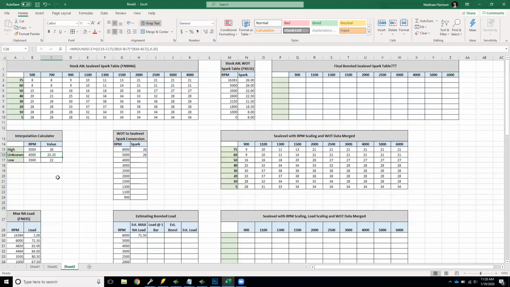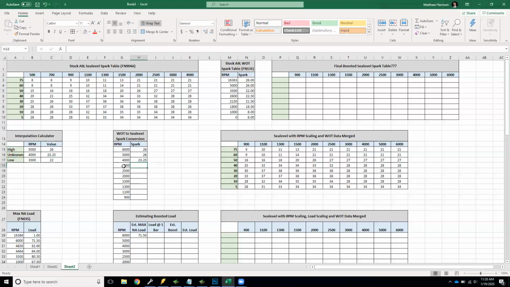Okay, I know that's a lot of math, and we're going to have even more complicated math, but this is now a very good calculator. So at this point, for anything else we want to calculate, we can put in these three values, this value, and this value, and it'll tell us what this is going to be for anything else we want to know. Okay, so there's our 23.25.